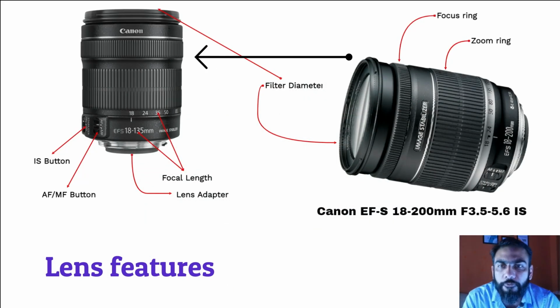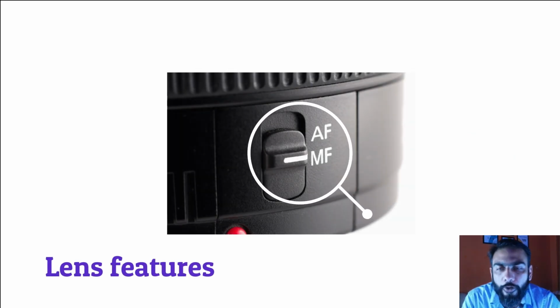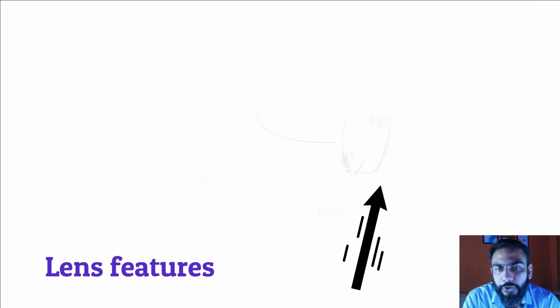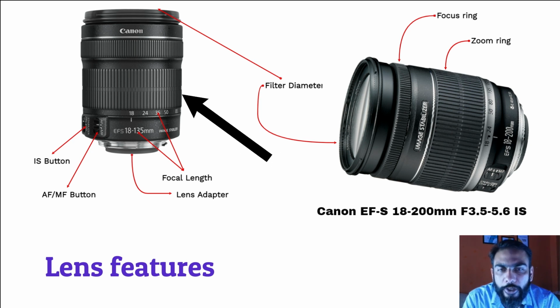In case we need to focus manually, we can use this barrel ring to adjust the focus properly, as some of the cameras don't offer autofocusing, and at that time we need to focus manually using this manual focus ring. Similarly, the lens also contains a zoom ring to zoom in or magnify anything. Under the zoom ring, you can see the focal length indicator.